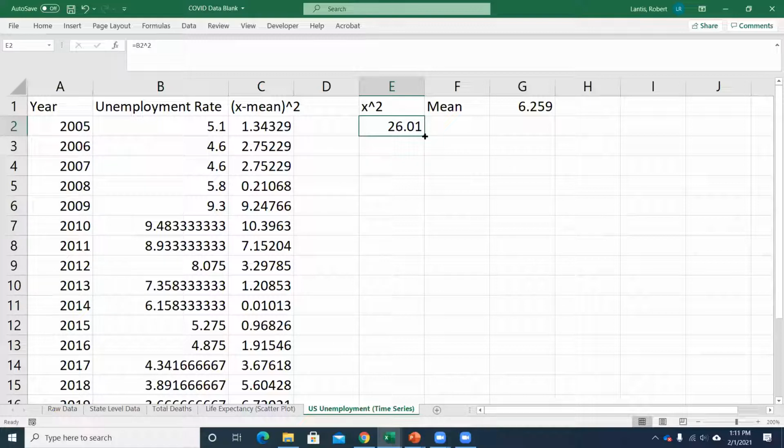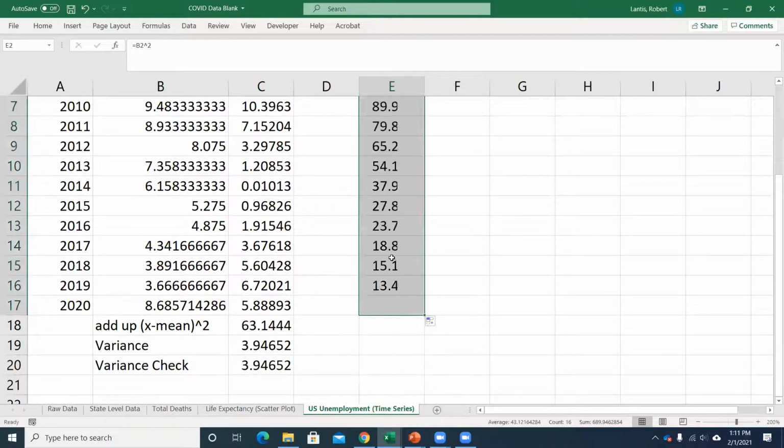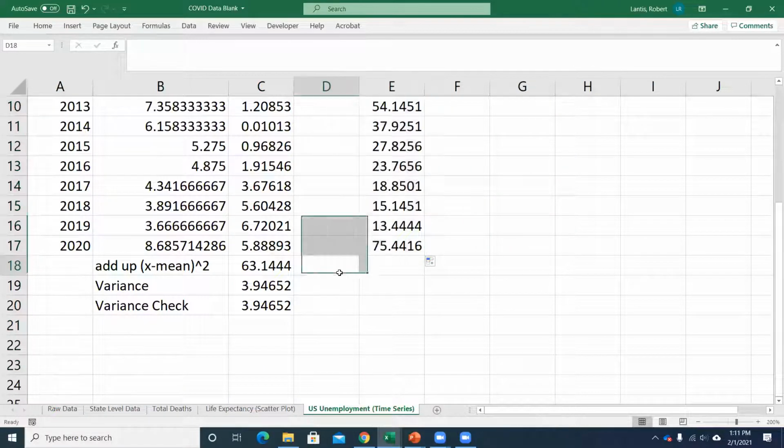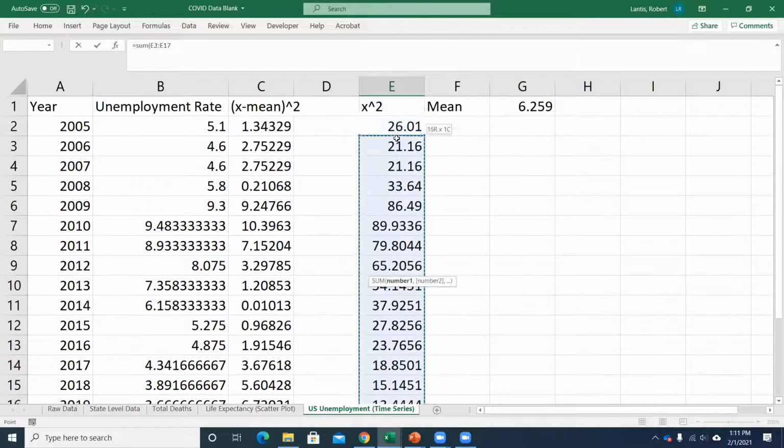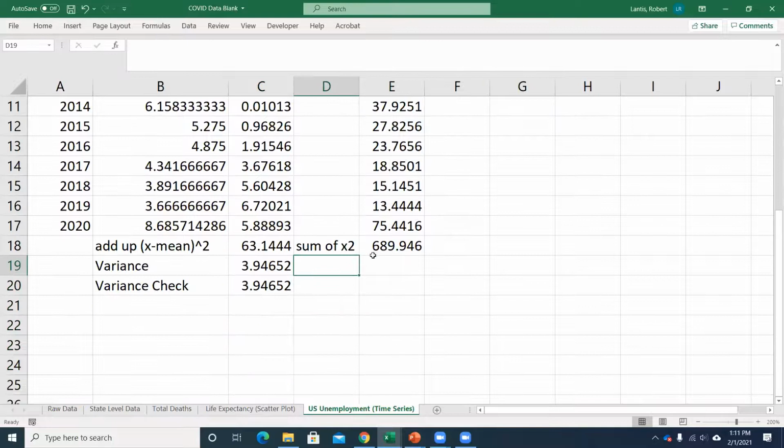Now I'll show you my shortcut has a flaw, I think. If I double left click, notice if it's not next to the rest of my data, it won't copy it down for me. So leaving that column in between gives me a little more work, but I'm doing it because I want to add some labels. With a small data set like this, it's not too bad for me to copy that down by hand. So now I have every single observation squared, right? So the sum of the x's squared, I want to add these up. So I'll add up all these, sum of the x's squared.